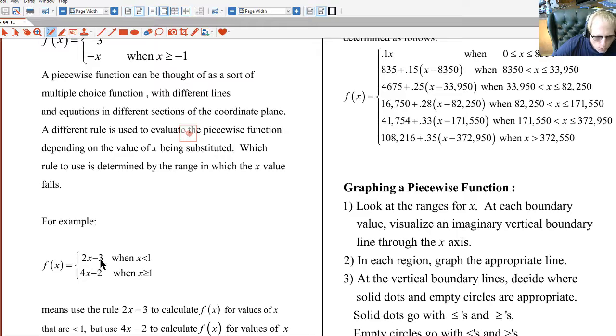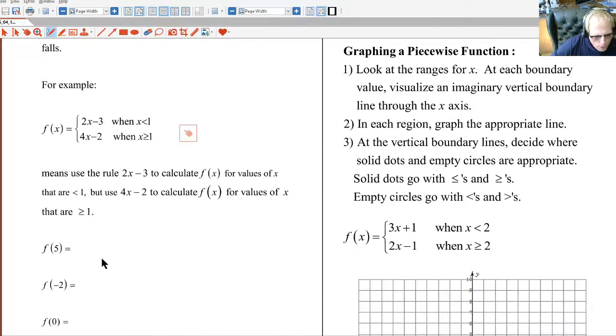Okay, so a different rule is used to evaluate each piece of the function, and each equation is what's called the rule of the function or the relationship or the pairing. Okay, so how do you evaluate a piecewise function? Well, evaluating a function means substituting a value in for the variable and simplifying. So with a piecewise function, you have to check to see what range the value is in and use the applicable rule for when x is within that range.